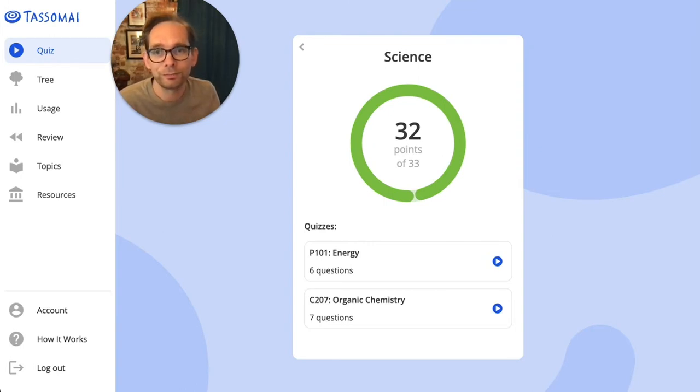Here's what to do. First of all, get yourself a notebook for each of the subjects you use with Tassomai, and within the notebook, write a topic title at the top of each page, e.g. P101 Energy. Before you go to your quiz, especially a short one like this, go to your physics tree and find the branch on energy.